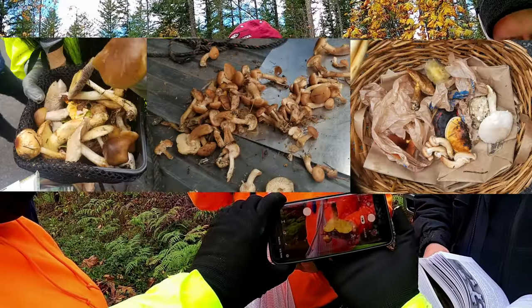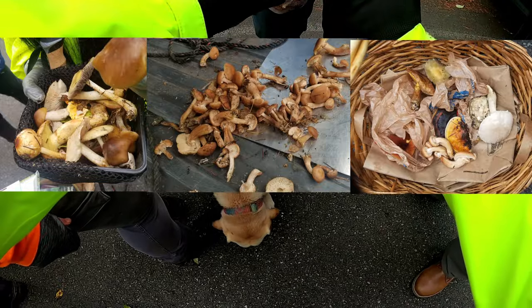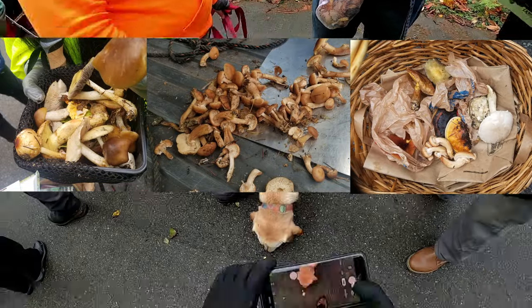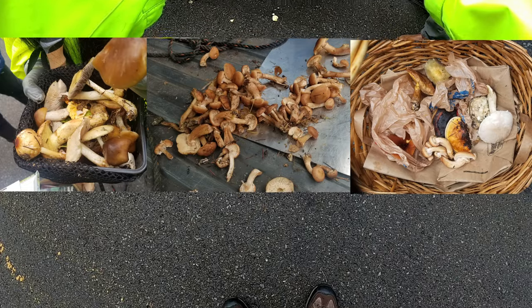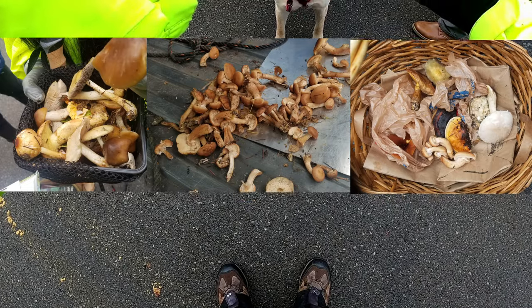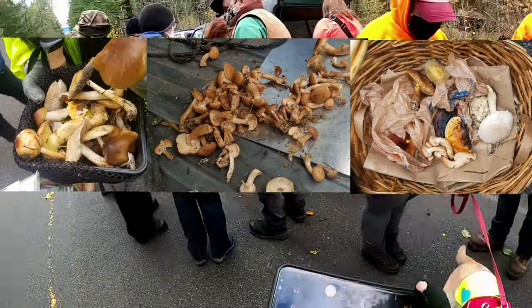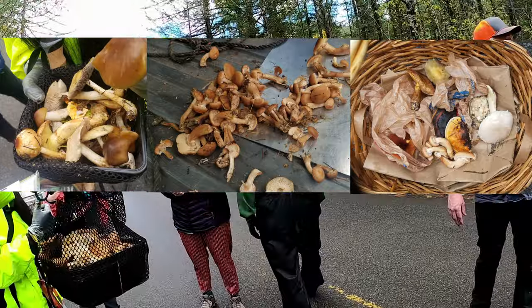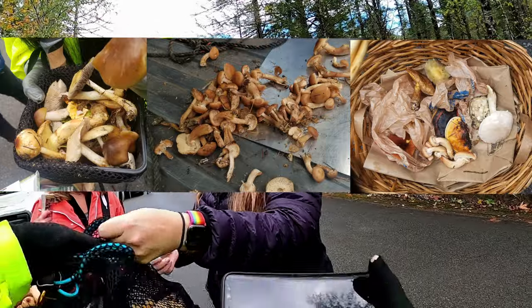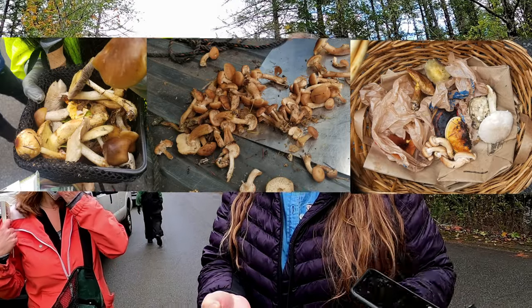I want a picture of this one. Sure. They're so pretty. Yeah. And she's pretty too. Oh, she likes mushrooms? Oh. Yeah, I'm taking a picture for you, okay? You're nice, pretty. Yeah, that's great. Where are you? We couldn't find you now. I don't know, I'm slippery like that.